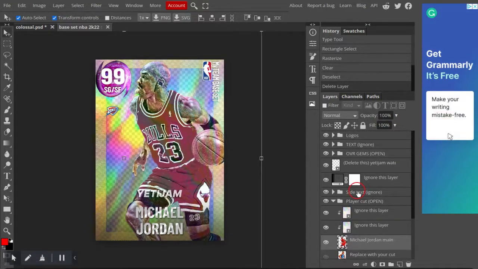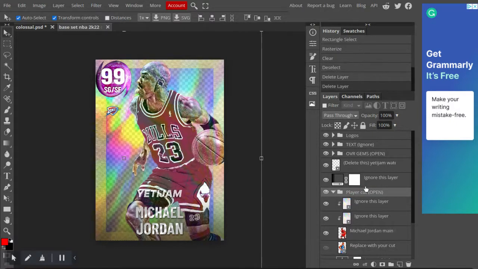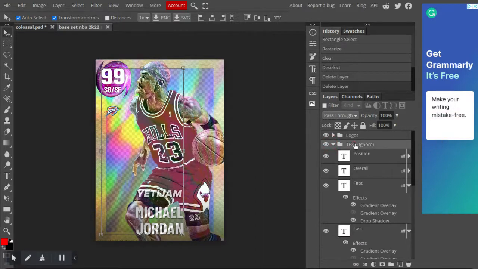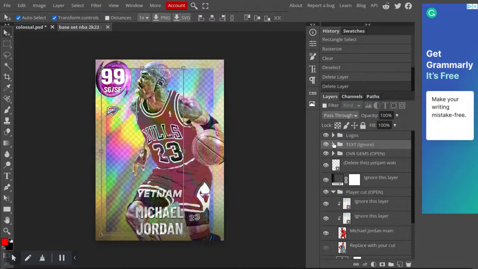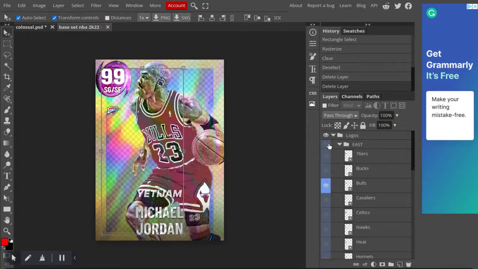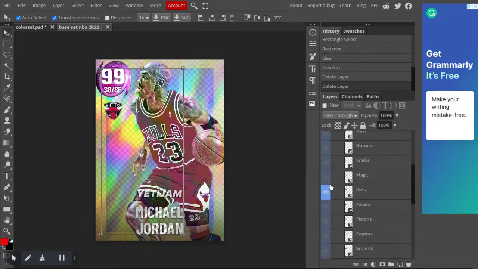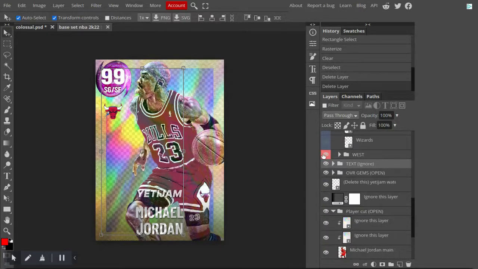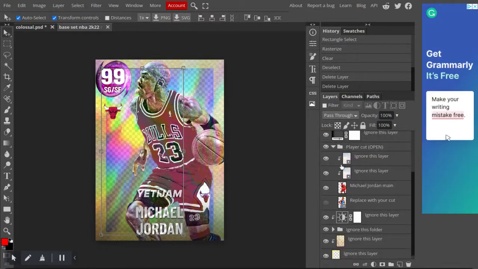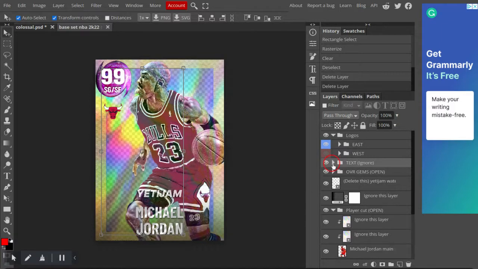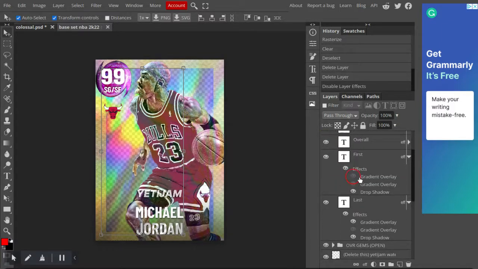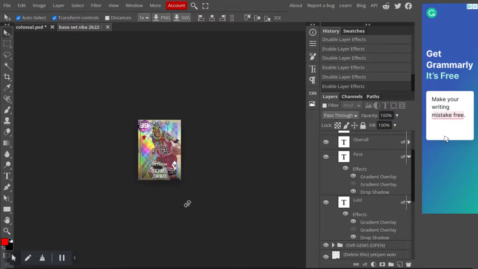Basically, after you've done that, you want to click on side text. Obviously, delete this. Making your own card, you want to change the logo. Bulls. Change the logo. Change the text to whatever you want. Also, keep in mind that in order to change the text, you have to go into this arrow, and then you can either toggle off the gradient overlay, change it to the other gold gradient overlay, or whatever you want. But for me personally, I'm just going to keep it gold, silver.